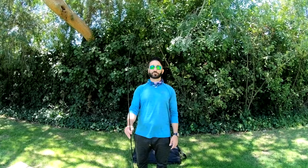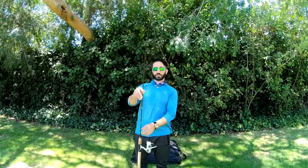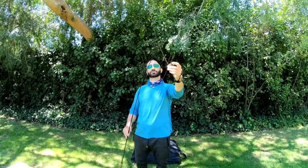Instead of always going with a 2 foot or 2.5 foot leader, this time I used a 3, maybe 3.5 feet. It could even be about 4 feet of leader, which extends from here all the way down here. That's your leader, whatever comes past the swivel or the Carolina rig.